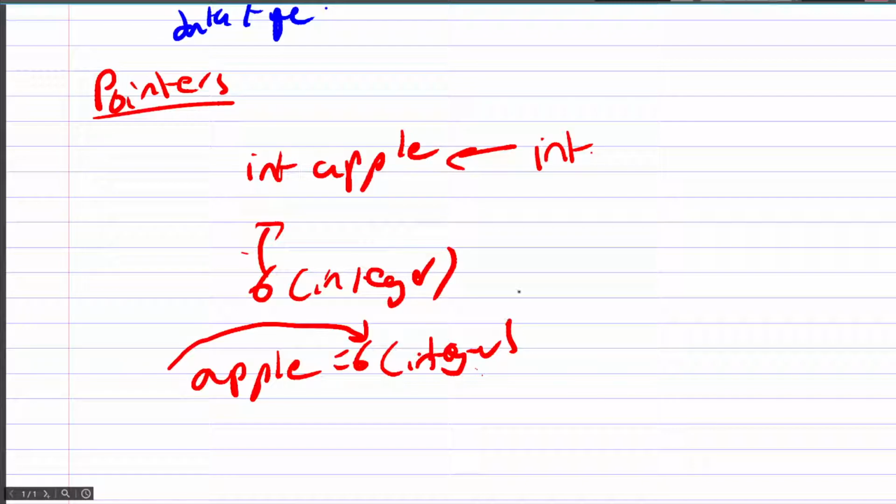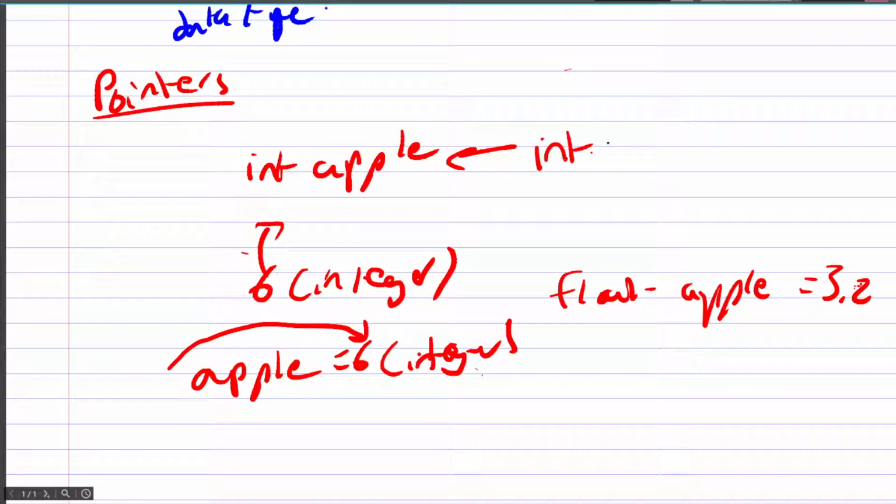If our variable apple was maybe float apple is equal to 3.2, maybe 5.5, a quarter of an apple, whatever, then we would of course have to say float for our pointer instead of int.